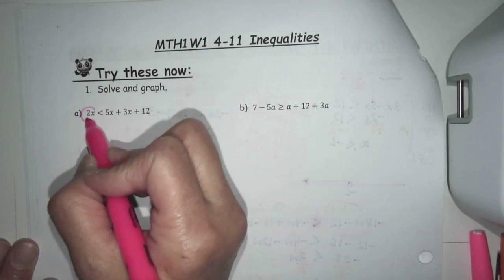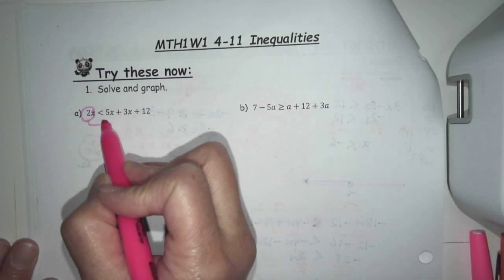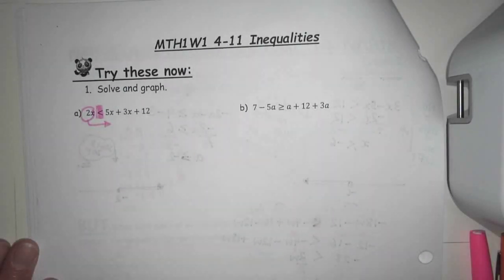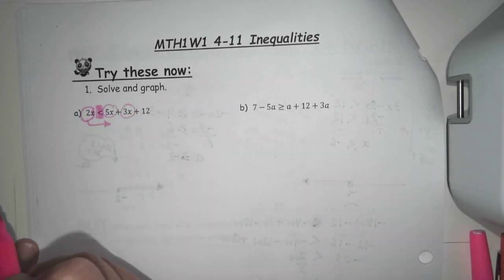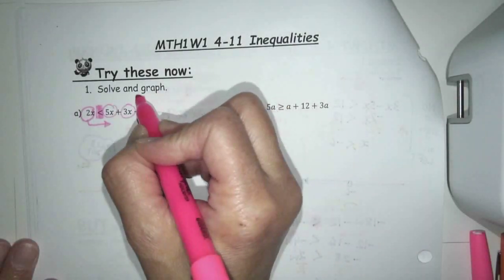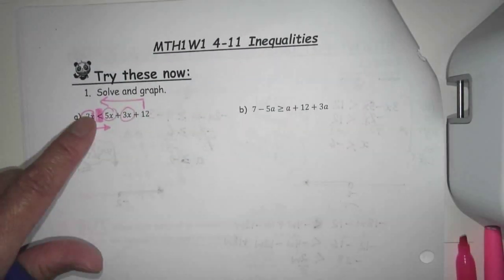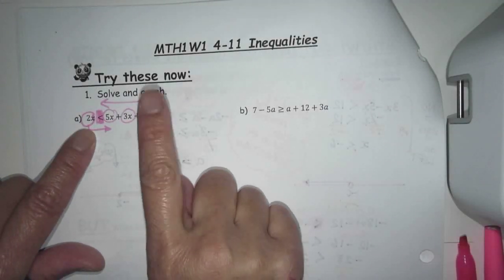So I can see that there's two terms with x's here, so I'm going to move this one over. What do I mean by move over? When it crosses the barrier, it has to switch signs. So these guys are all the same. This is the only one who's moving. If I move all the terms with x's to the right side, I need you to move this one over there because it has no x. So when it hops over my barrier, these are the ones with arrows. So this one has an arrow, this one has an arrow.